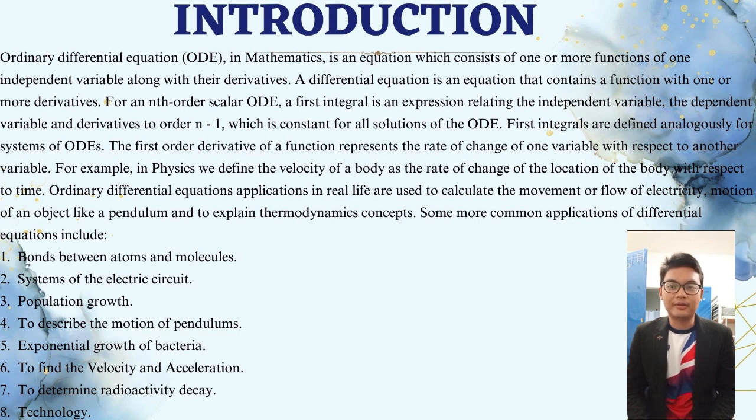The rate of change of one variable with respect to another variable is represented by a function's first order derivative. For instance, in physics, we define a body's velocity as the rate at which its location changes in relation to time. Common differential equations are used in everyday life to compute electrical current flow, describe the motion of an item like a pendulum, and clarify thermodynamic principles. Additionally, in medical terminology, they are employed to graphically monitor the progression of diseases.